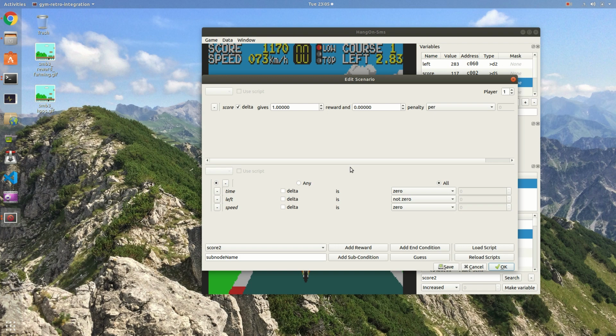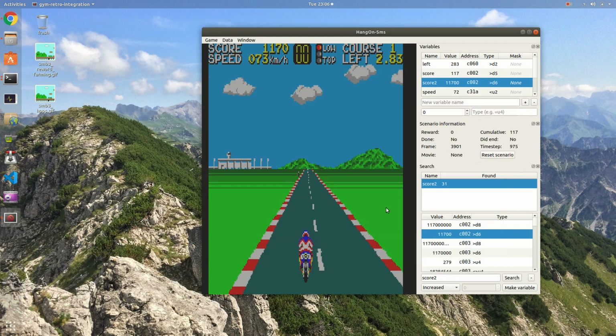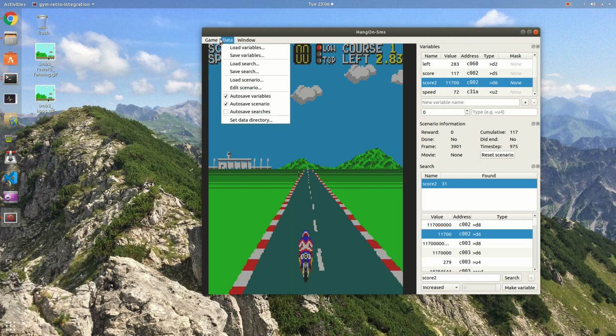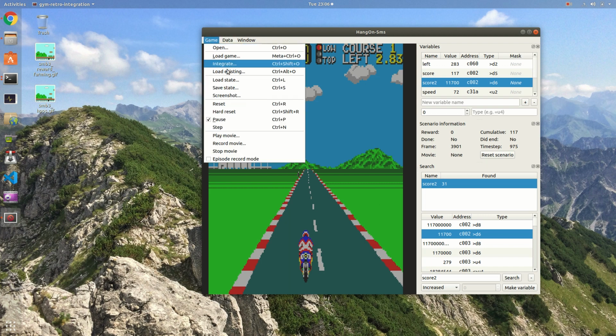Once you specify that, you click save, and it should save the JSON file. Also, you need to save a state.